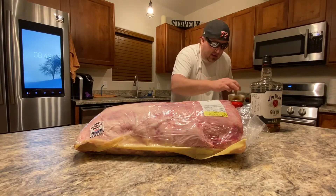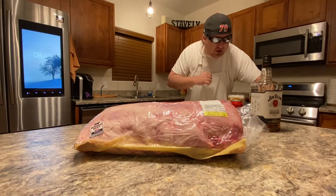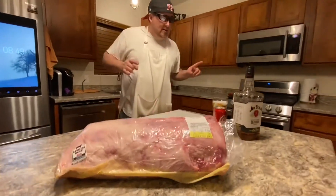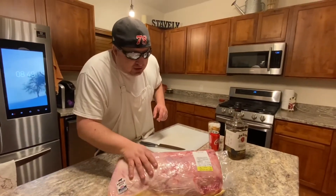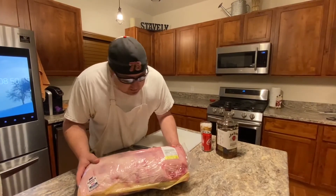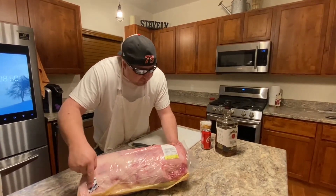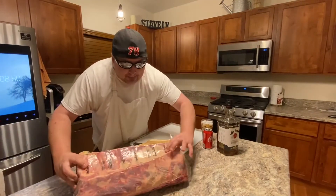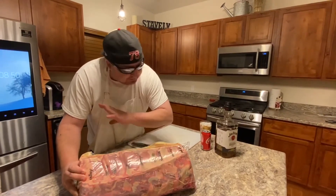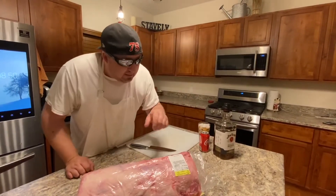What's up everybody, quarantine kitchen after dark. Some of you are going to find this hard to believe, but earlier tonight I had an idea. Most of your stores right now are going to be selling these big pricks right here. This is a full oven roasting, hand cut in store, USDA choice angus beef rib roast, bone-in angus. You've heard me talk about the packers and what they're doing to the American rancher right now.